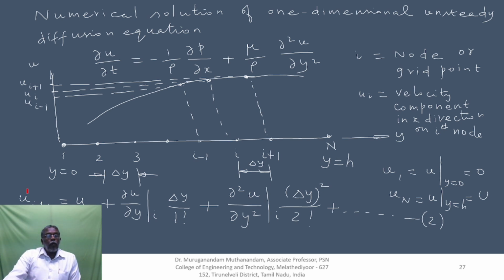So ui plus 1 is equal to f of x plus delta x, and ui is equal to f of x. Next, partial f upon partial x. Instead of partial f upon partial x, we use partial u upon partial y. Here f is equivalent to u, and y is equivalent to x in the general Taylor series expansion. Again, instead of delta x, we use delta y. Here delta x is the generic variable in the Taylor series expansion. In the given problem, it is delta y by 1 factorial. Similarly, we can write the third term.